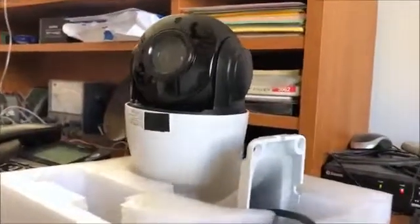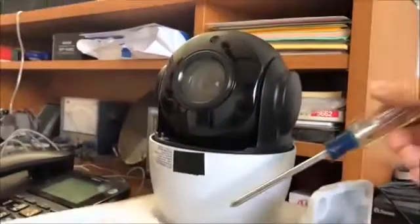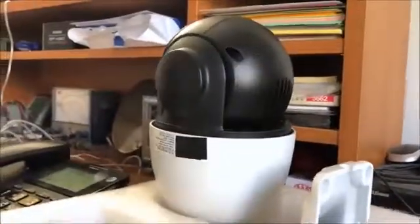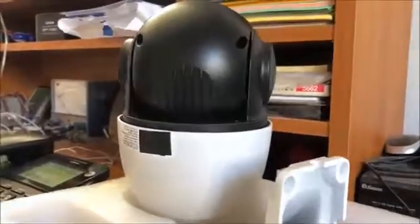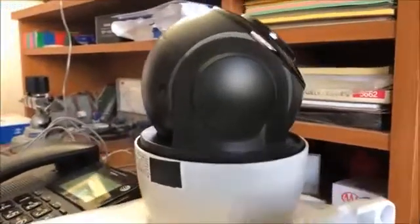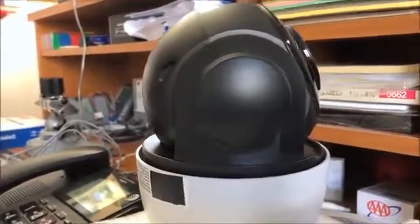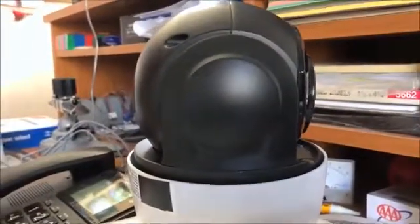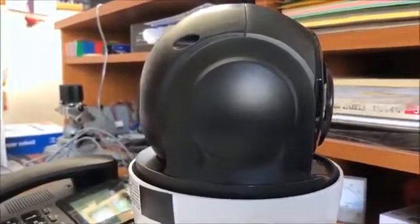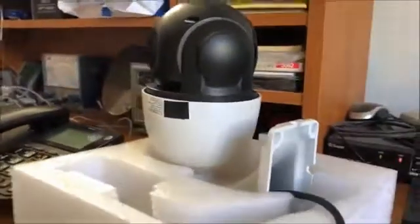It's pretty nice from a construction point of view. It's all metal construction. When you plug it in, it goes through this initialization process. It'll tilt a little bit below the horizon. Not very much, I don't know, a degree. It'll take another 30 seconds before we can talk to it over the network.